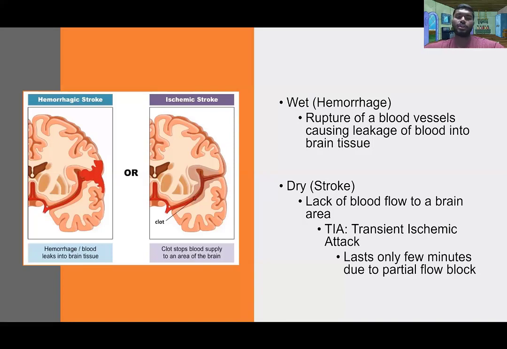So even though you may have a TIA, and it goes away after like 30 seconds, you still want to rush to the emergency room because you want to be in a hospital setting when you do have this full stroke. And the name of the game for stroke management is you want to be as quick as possible, right? Minutes matter. 60 seconds can be the difference between having permanent deficits or actually brain death, versus having a completely functioning and healthy patient, right? So it's very important. Now let's go over some symptoms.